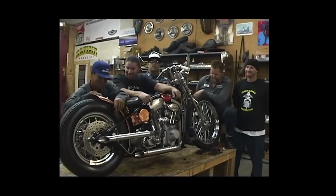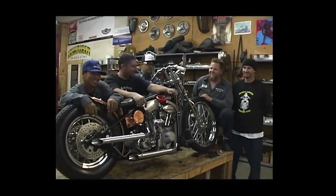I got into fabricating probably right around or right after my first film, Choppertown. Just seeing the Sinners build Cuddy's bike, it was just so influential.